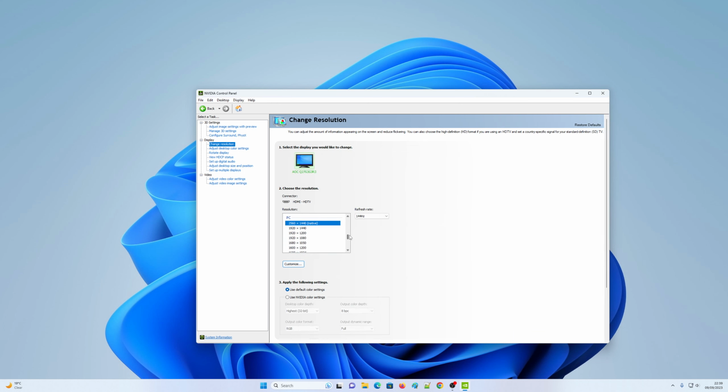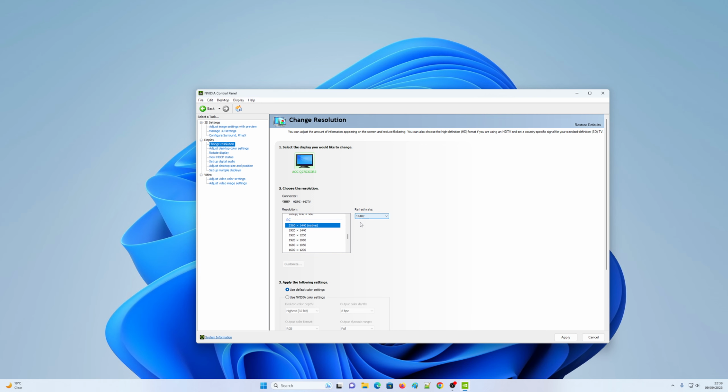Whatever native resolution you have, or the highest. This is my native resolution right here, 1440p, and this is my refresh rate, 144 hertz. If I switch to 1080p, then my monitor will allow me to switch from 144 to 165 hertz.